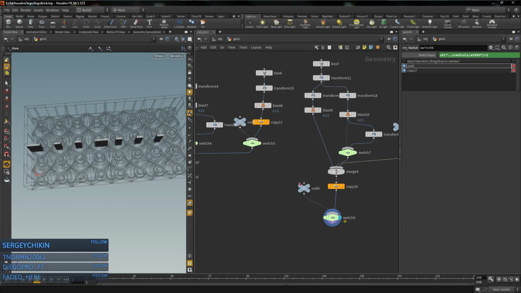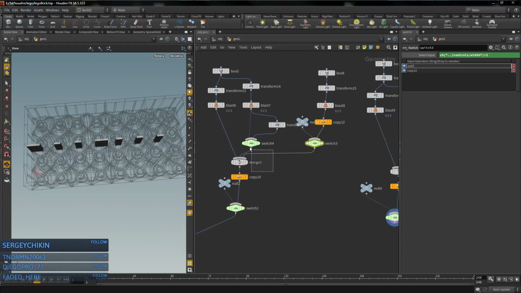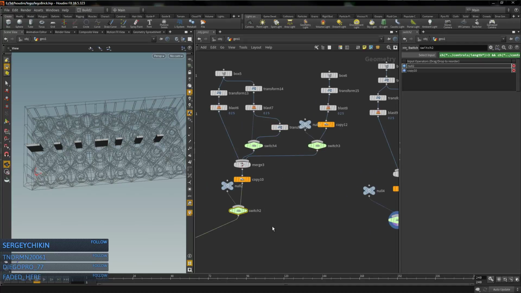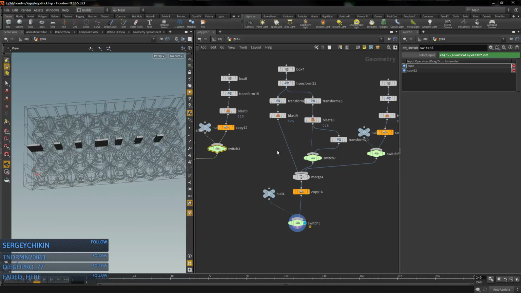Oh wait, why? Okay, I'm confused now. So width, length. So both of them need to be length. And you need to be the width.